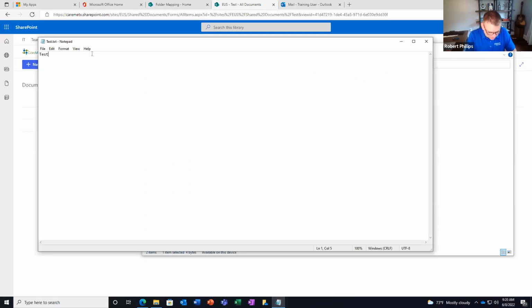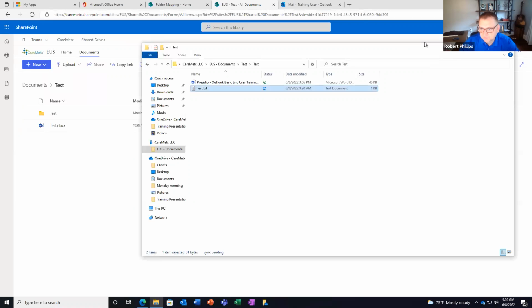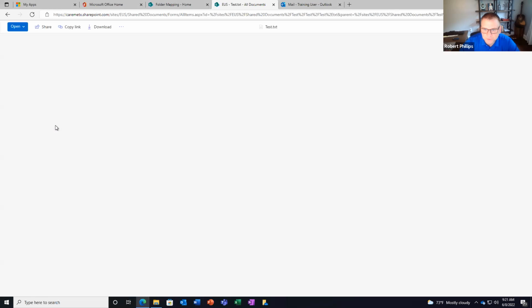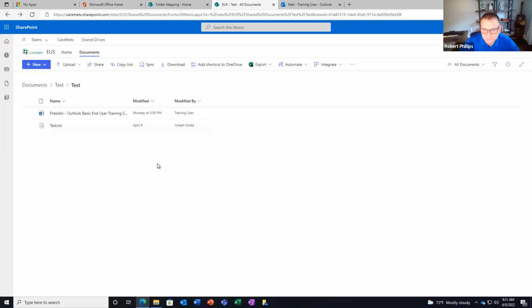So if I wanted a copy of that, it's as simple as just opening it. I can make a few changes here. Okay, and I'll just save this and I'll close it. All right, so now you can see the status has changed to these two circular blue arrows. That indicates that it's syncing it up right now to the cloud. So if I take a look at this in a second here, just refresh it. It'll take a minute to refresh that. But in the meantime, let me come up here and I can see that my test text here, if I open it up in the browser, has not updated yet. It'll take a second when it syncs up here.